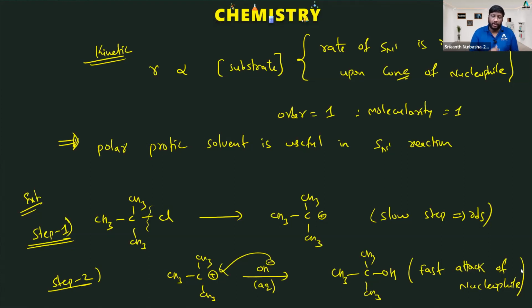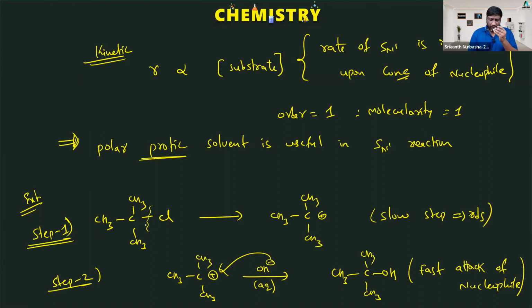And we are saying polar protic solvent. In the polar protic solvent, cations and anions both are solvated. Cations are solvated in polar aprotic also. So what is the cation obtained in the rate determining step? Carbocation is obtained. Carbocation is a cation, yes or no? It is a positively charged species. So that positively charged carbocation can be stabilized not only in polar protic but also in polar aprotic, because cations are stabilized in both cases. So why am I taking polar protic only? Are you understanding the question?